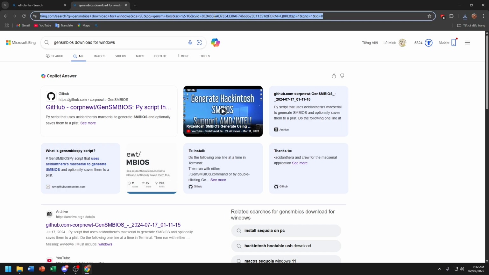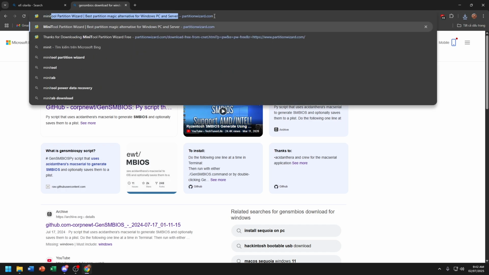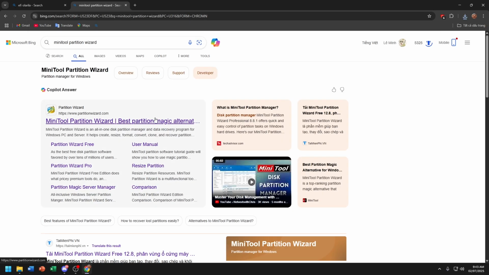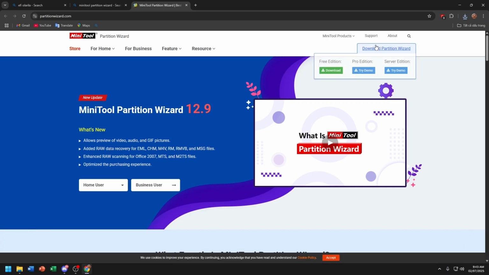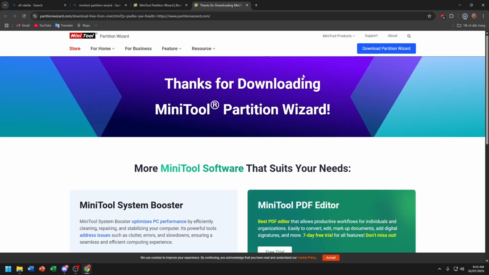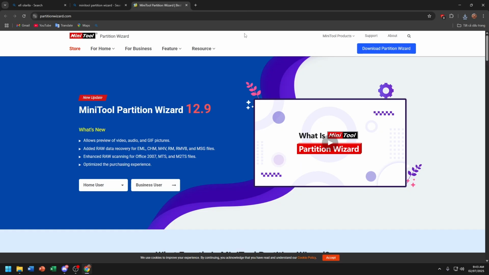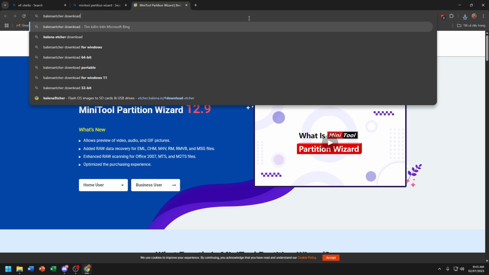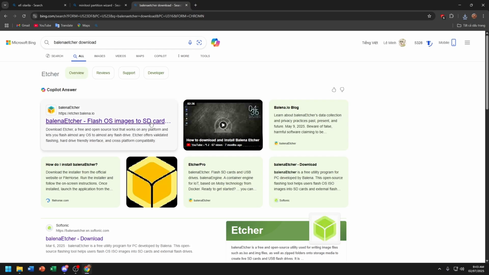Now you're gonna type MiniTool Partition Wizard download. Visit the first website. Now type Balena Etcher download. Visit the first website as well.